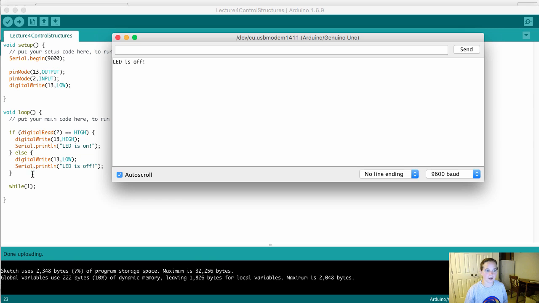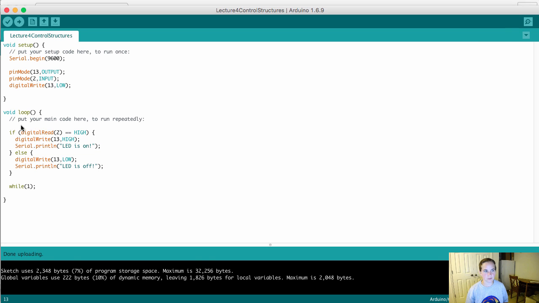So a very good way to do this is similar to what we were doing with the if statement up here. I'm going to delete all of that, and I'm going to say while the digital read of my input pin is equal to low. Now I'm going to actually add something inside my loop.